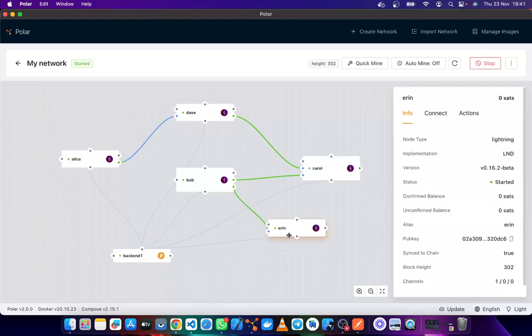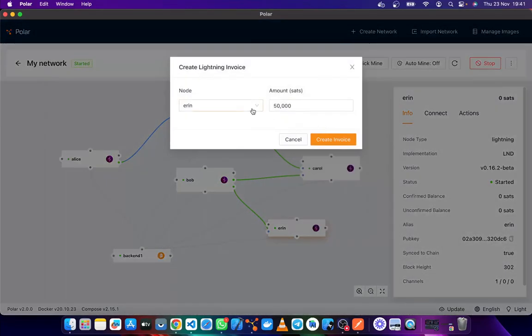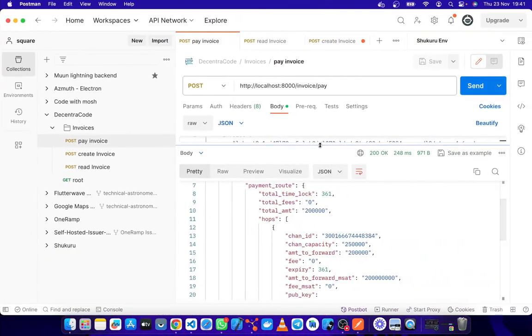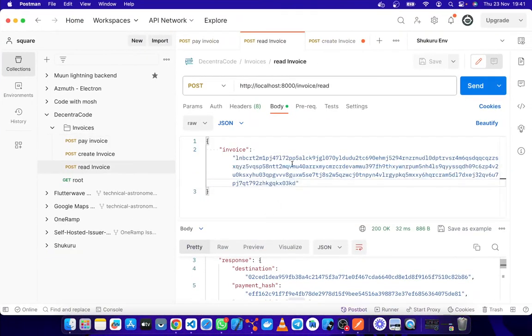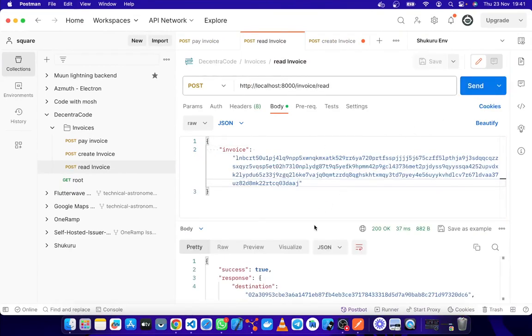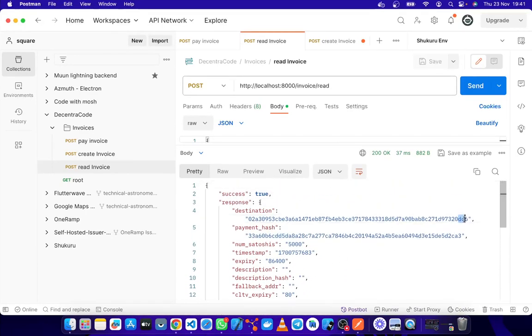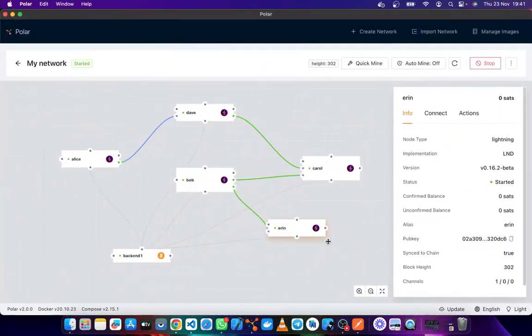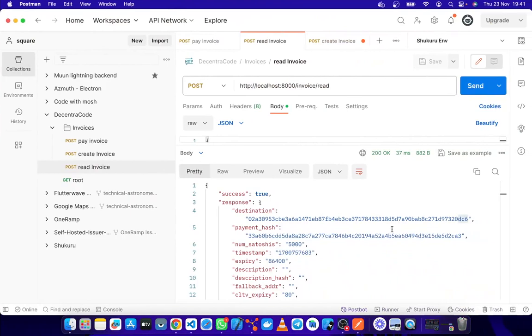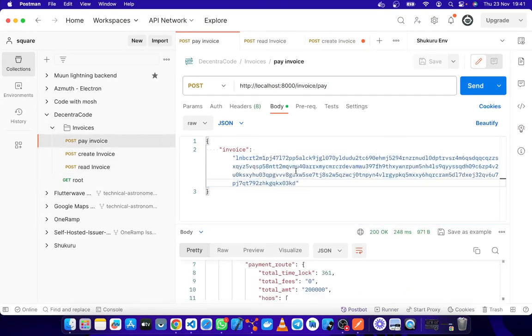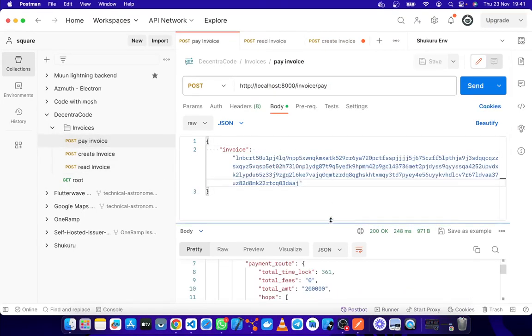Let's try to create an invoice from Erin and then we give it to Alice. So we'll create an invoice, let's create a very cheap one of 5k, and then she gives it to Alice. Alice, as usual, is going to first decode it using her good app, and it tells Alice, hey, this invoice is coming from a node that is DC6, which is Erin DC6. Now that Alice is happy with that, she can go ahead and see if she can pay Erin through the Lightning network. So pay.